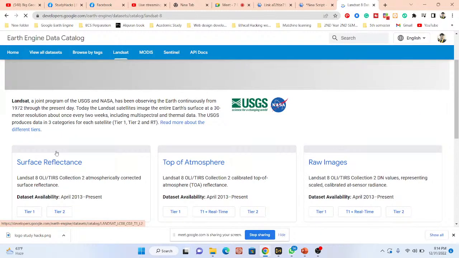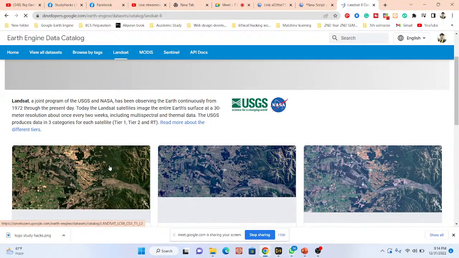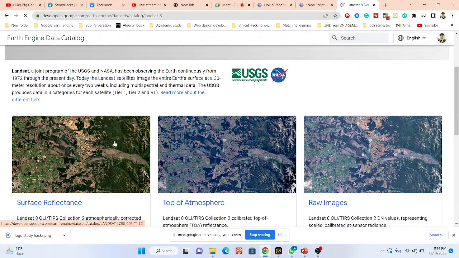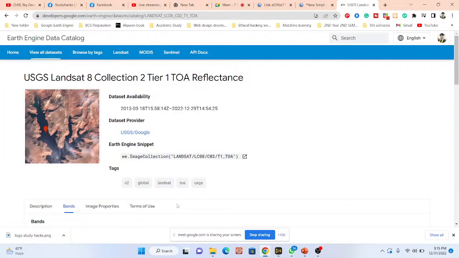And with surface reflectance, we get the benefit when we want to remove clouds from the image. We can easily remove the cloud and haze. So that's why we use surface reflectance all the time for our different types of research work. At this time I show you the top of atmosphere imagery, but I also give an assignment. You should also try to do it yourself: make the land use land cover classification map using the surface reflectance. Okay, so let's go. I simply use the top of atmosphere.